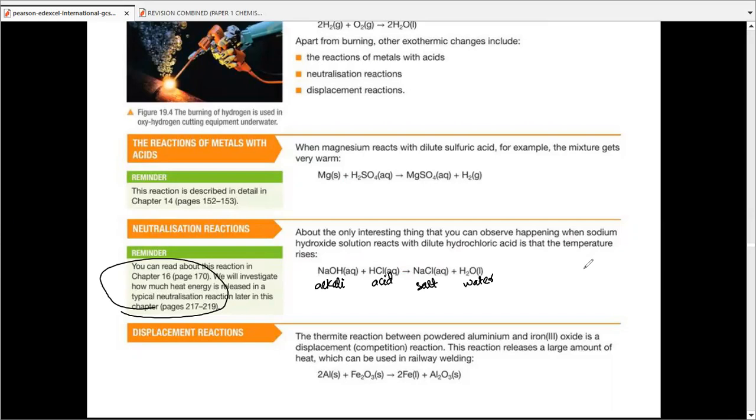Okay, moving on. We were also talking about displacement reactions. Let's take an example for it. Thermite reaction is a good example in which we are taking powdered aluminum and iron(III) oxide. Now, you probably already know from the reactivity series, aluminum is more reactive and iron in comparison is less reactive, since aluminum is present at the top of the reactivity series as compared to iron. Iron is present at the bottom of it. So iron is less reactive. So in this reaction, definitely aluminum can displace iron.